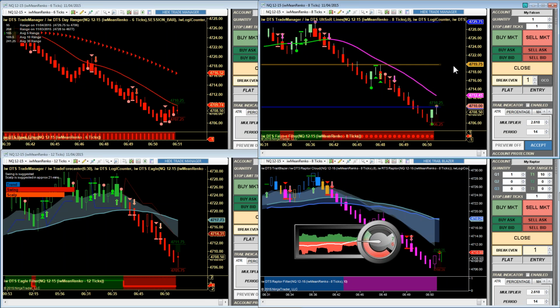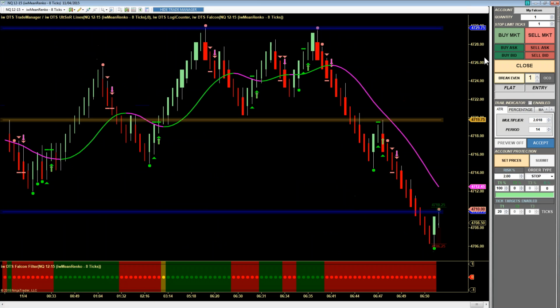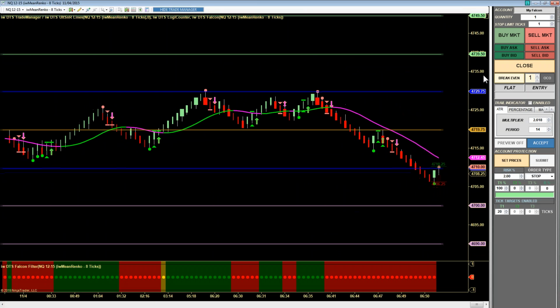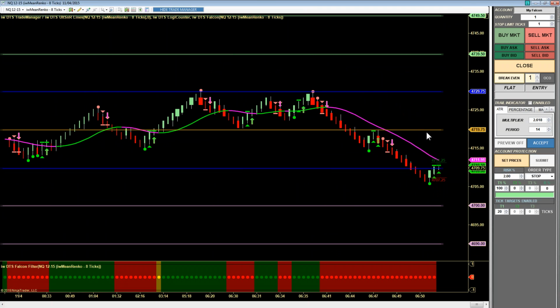John's asking, what do the different colors of the lines on the support and resistance suite represent? The gold line is the median line. You've got 21 support and resistance lines. So the gold line kind of gives you your reference. This is right in the middle of the whole assortment. It also tends to be a very powerful line. If the market is above this line, you're going to be slightly bullish. If it's below this line, you're going to be more bearish. Now, the further you are above or below this line, the more bullish or bearish the market will be.